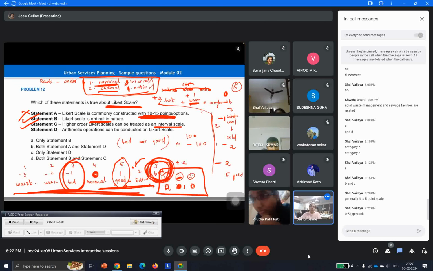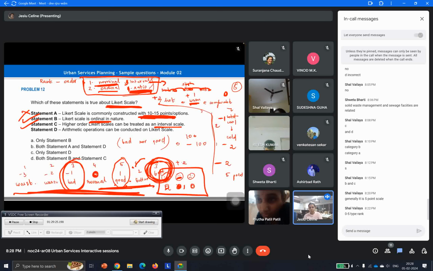Usually arithmetic operations are performed on discrete data or continuous data or ratio data. Ratio data is where all arithmetic operations can be performed. The other ones have certain limitations. Yes, on interval data we can do arithmetic operations, but again, you first need to take the data, and those intervals need to be fixed, or there are some limitations. It's not as simple as doing it on a ratio. You need to do some data modification before you can perform arithmetic calculations on interval data. So yes, it can be done with some modifications.